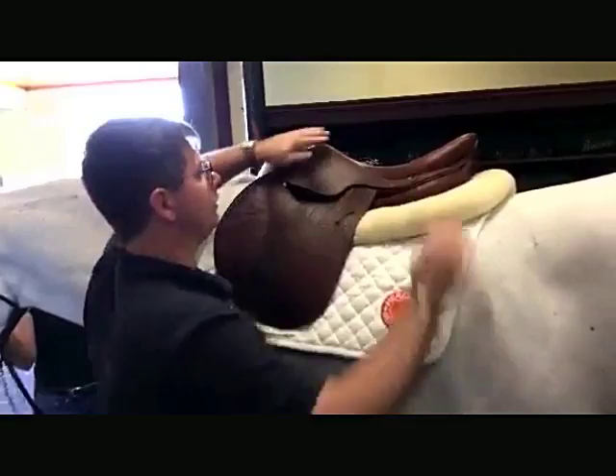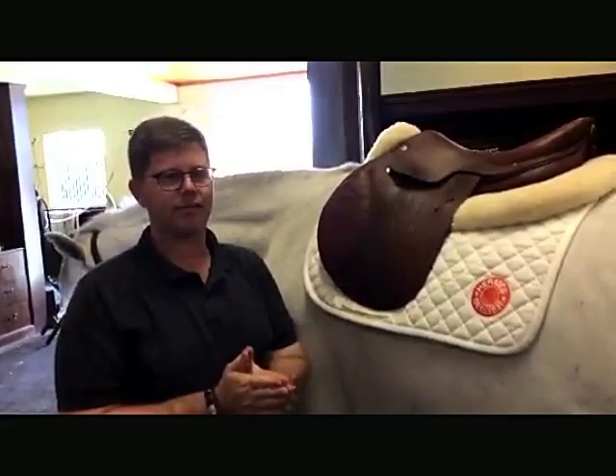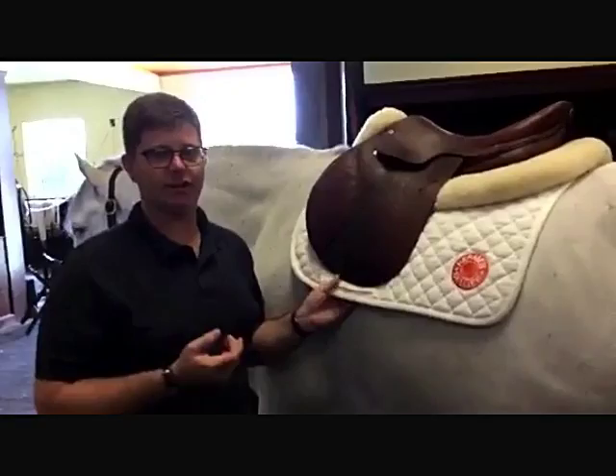It's a good thing to think about. A lot of people now are spending a lot of money on custom-fit saddles, but when we start adding in gel pads, shock-absorbing pads, and extra-thick square pads, it's altering the fit of what you're getting. So make sure your saddle fitter knows that when you're placing your order.